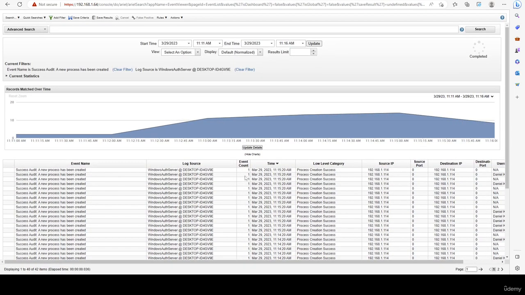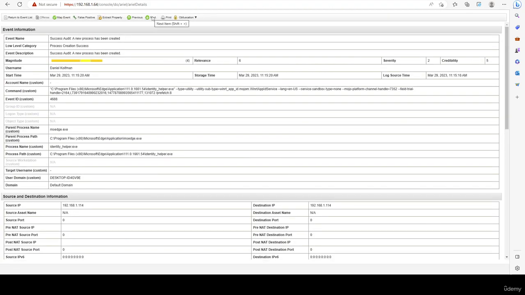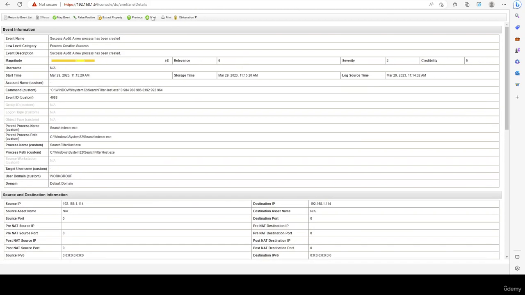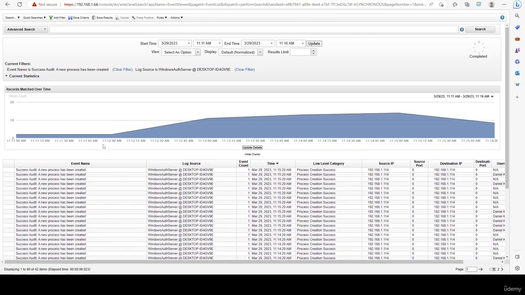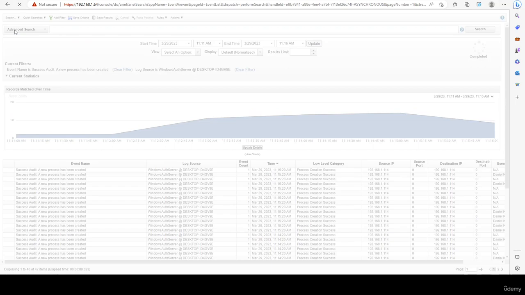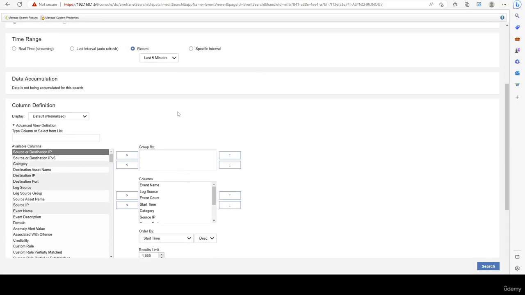So we have a few more process created events here. Let's try to find whoami. Okay, so instead of looking one by one, what we can do is go back to our event list, click search, edit the search, and we can sort by custom properties, right?